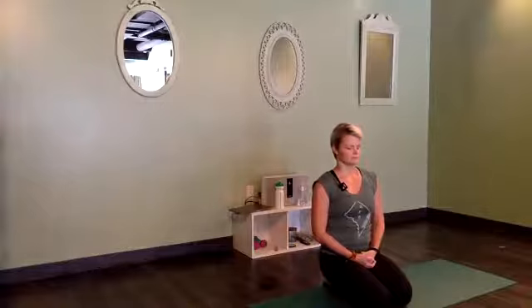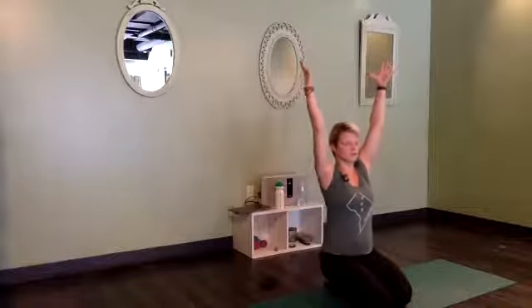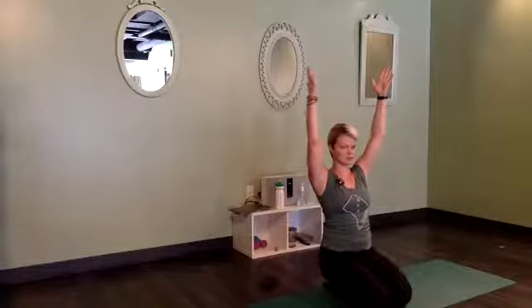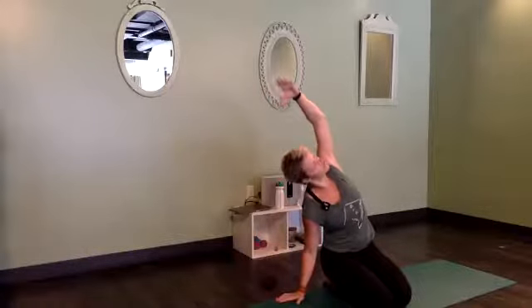Let's take three more even inhales and exhales. As you're ready, eyes can blink open. Arms will stretch up to the ceiling. Spark your fingertips wide awake — straight, strong arms. Shrug your shoulders up and then drop them down. Try to keep the arms straight; often we think they're straight, but the elbows are bent. Really, really straight elbows. Then draw the palms a little bit closer together until you start to feel some tension, and slide the shoulders down the back. Inhale, sit up a bit taller.